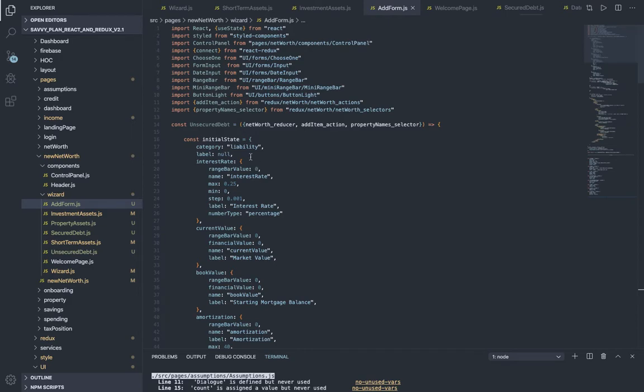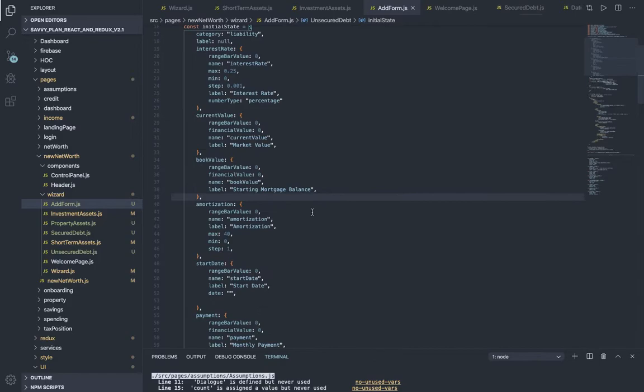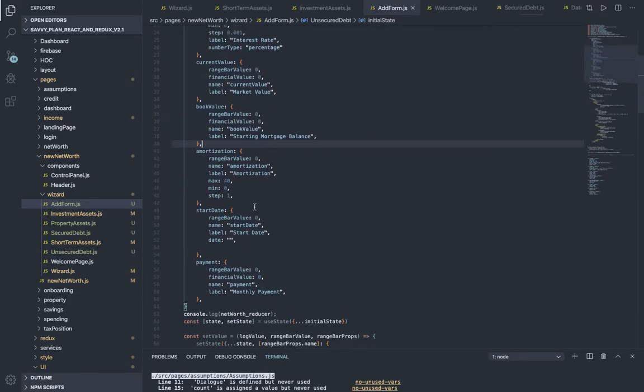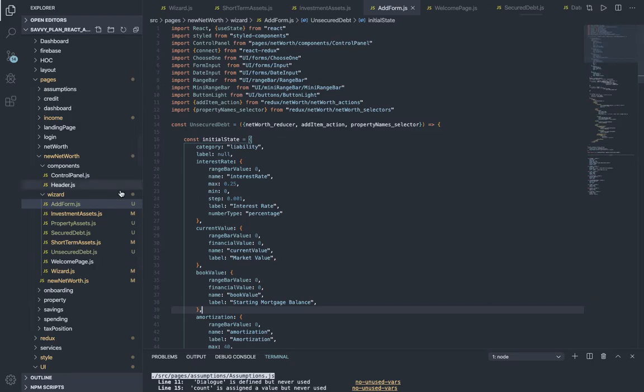as the same state. We'll be going to both assets and liabilities, which means that assets might get certain things they don't need, like payment or amortization. But I think it's kind of worth it just to not have the extra form. So we'll see how that works. So I'm going to change all occurrences, make sure that it is the add form.